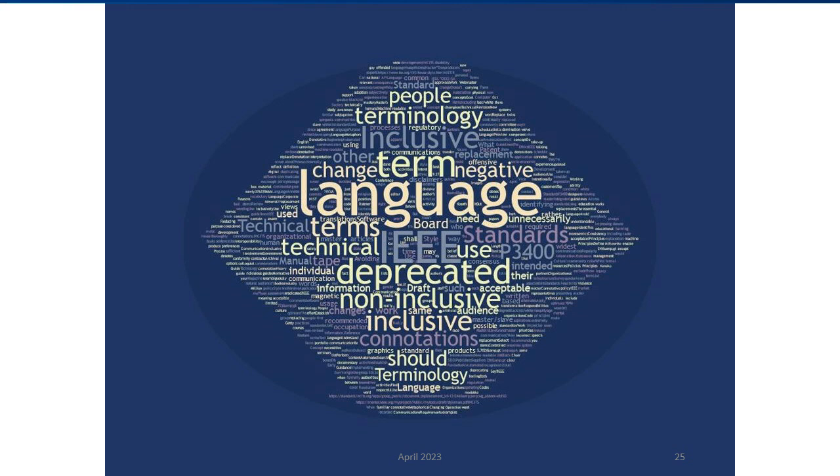Keeping the deprecated term list up to date, I don't think it's going to be a matter of weekly changes. But over the course of, say, 3 to 5 years, it's likely that some other terms will come in and people will agree in some areas where there's not agreement on what are acceptable replacement terms. So in that way, IEEE standards, once they're published, are good for 10 years, but they can be revised at any point.